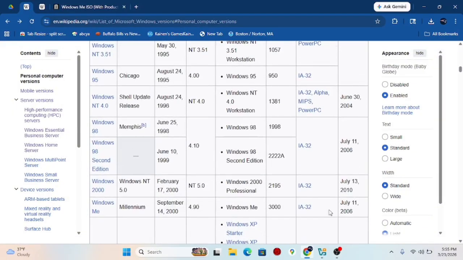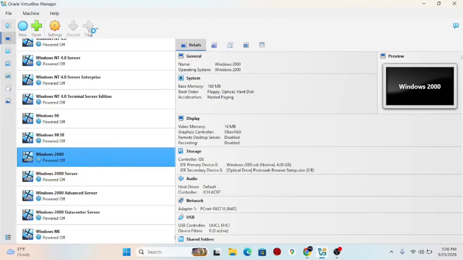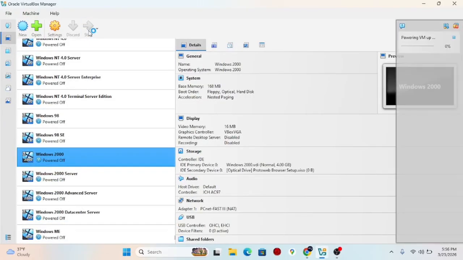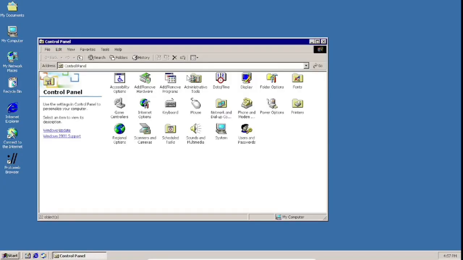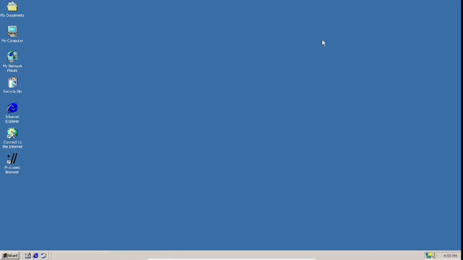So let's get started. We have 2000 Professional right here. Of course, I kind of messed it up a little. I accidentally deleted the CD-ROM drive off the virtual machine, so we're not going to be able to install anything on this thing. I swear that just cut out half of the startup sound. I tried to put something called Proto Web Browser on here, but you can see every time I open it up, it doesn't let me.